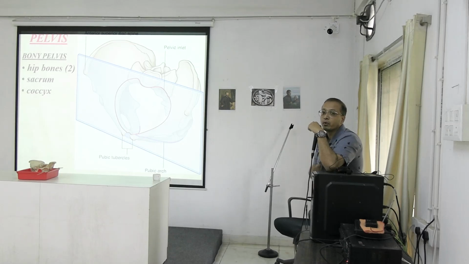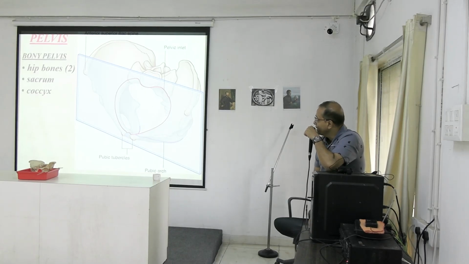Now what makes the boundary of the pelvic brim? This is an imaginary line that you are drawing. So this is the sacrum bone. The middle point of the sacral bone, this border, we call the promontory. On the side of the promontory, it is expanded, and we call this the ala. So the promontory of the sacrum, then moving on the sides, the ala of the sacrum. Then we have this line, the pectinate line, which goes to the pubic tubercle. And then this point here is known as the symphysis pubis.